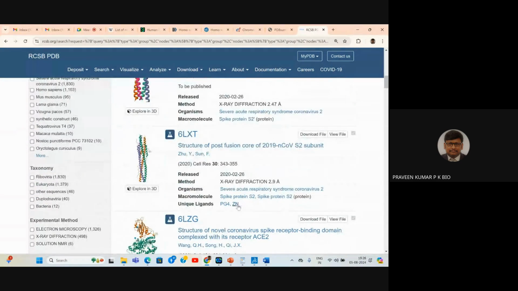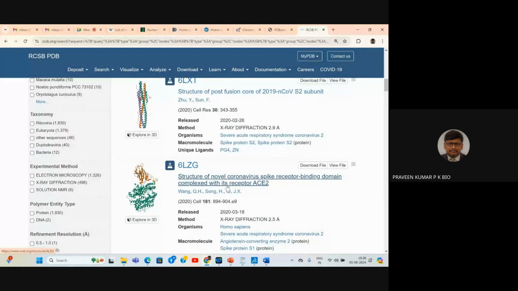So these are some of the domains. Okay. If I want to find for this one, actually, this is spike glycoprotein already complexed with the human receptor ACE2. You know, if this is the spike glycoprotein in green color, it is interacting with the human ACE2 receptor. So whatever amino acids of the SARS-CoV-2 spike are contacting the human angiotensin converting enzyme, okay, the contacting amino acids is what we call binding sites.